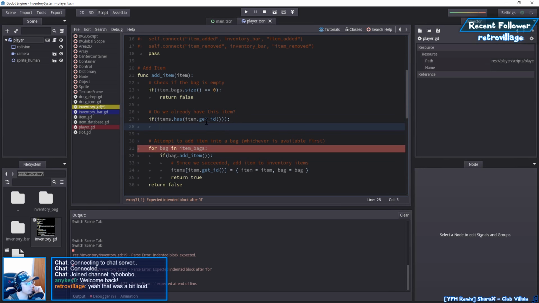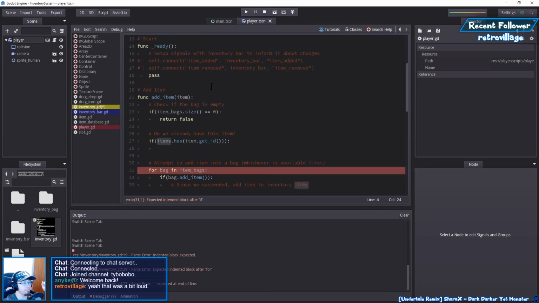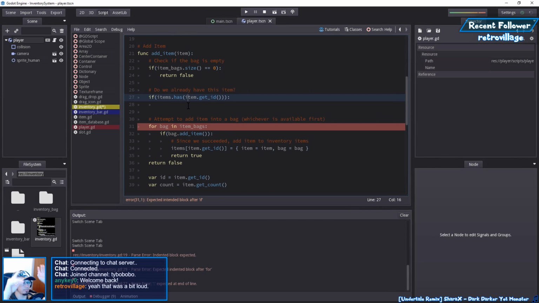Basically, I'm going to update the existing value. Maybe I should add a separate function for that. So the bag, by default, will know whether or not it has it just by whether or not the value is there. My job as the inventory is to keep track of my items, of where they are. The bags themselves just handle the visuals.